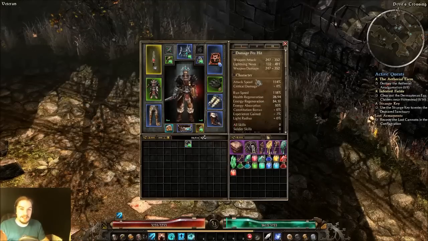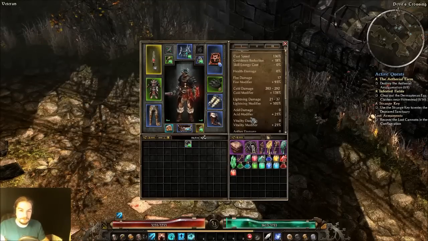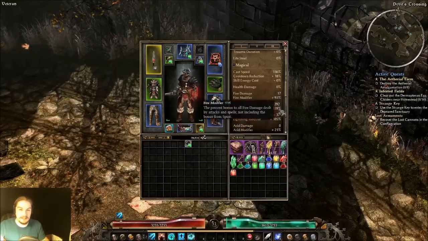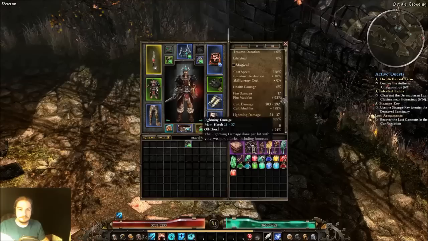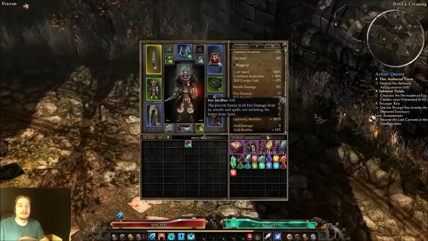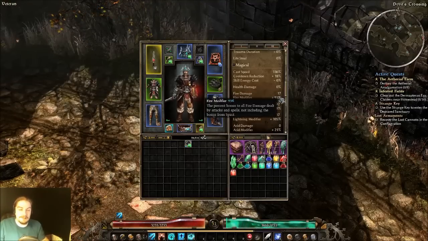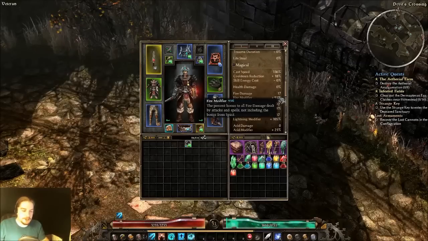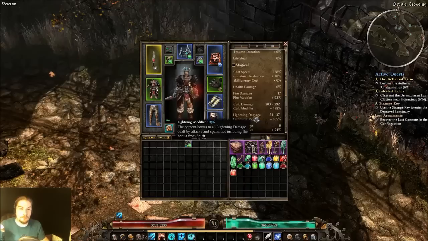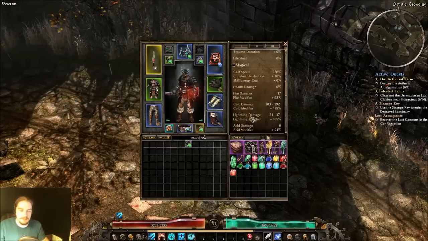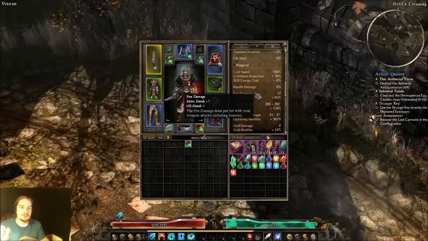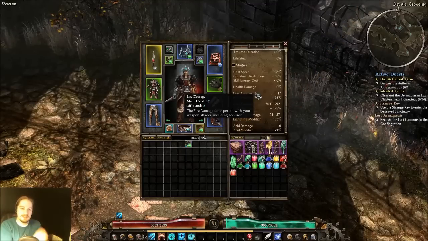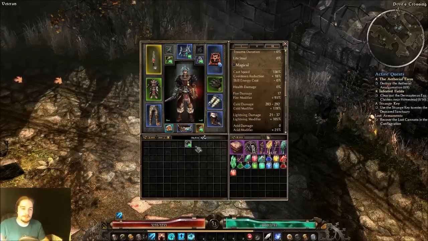So when we look at our character here, the extra little bits, I believe that's just his flat plus 6, I think, fire damage. Fire damage, or fire, lightning, and cold. Whenever it says elemental, it is just these three damage types. If it's flat, it's divided into thirds. If it's percent, it applies that entire percent to each elemental type.